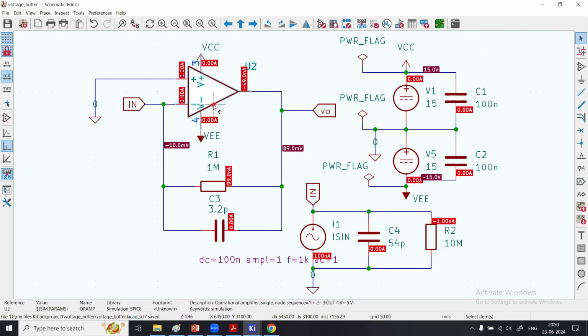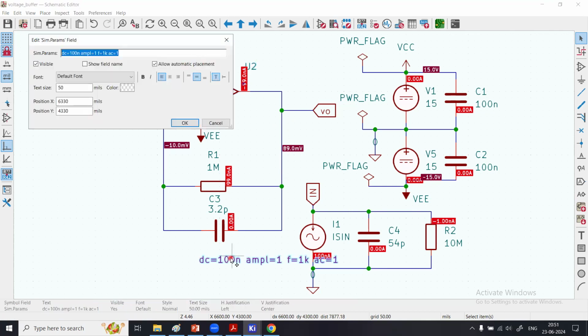With a real op-amp, when you choose the manufacturer part, to reduce this DC error in the output, you have to choose an op-amp which offers the least possible offset voltage. Similarly, you have to choose an op-amp which offers the least bias current, because the bias current will also affect your output DC error.